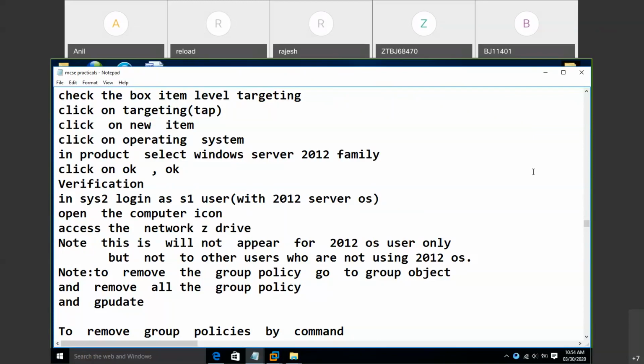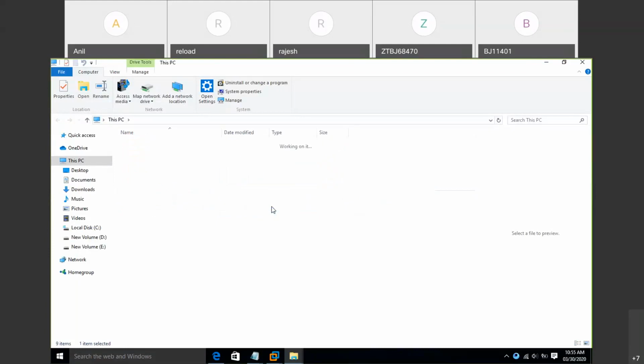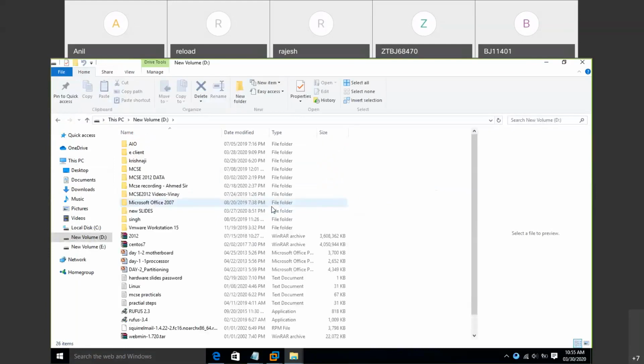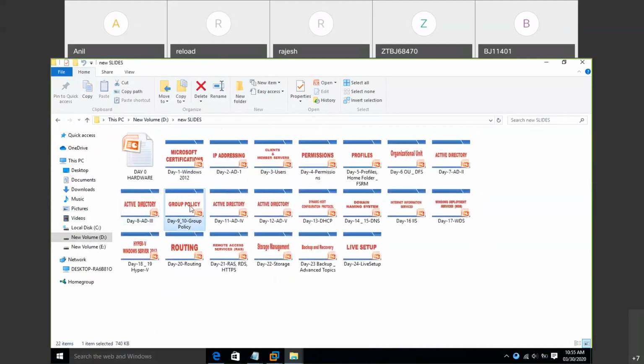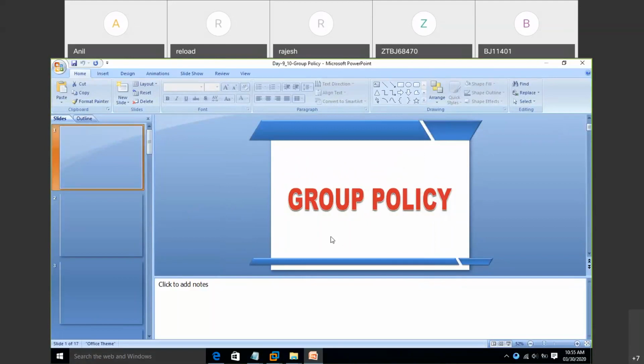Home folder. But instead of home folder, we can also use one concept called folder redirection. Sorry, not share folder, folder redirection. So instead of using home folder, another option to reduce the login time and the logout time, to make our network faster, is folder redirection. In folder redirection, the user's personal settings are there in the form of 12 folders. So instead of checking all the 12 folders, we integrate one of the user's personal setting folders with one share folder. That is called folder redirection.